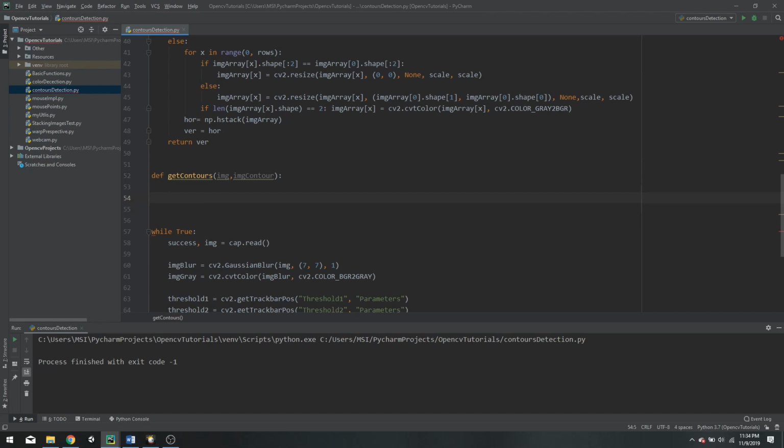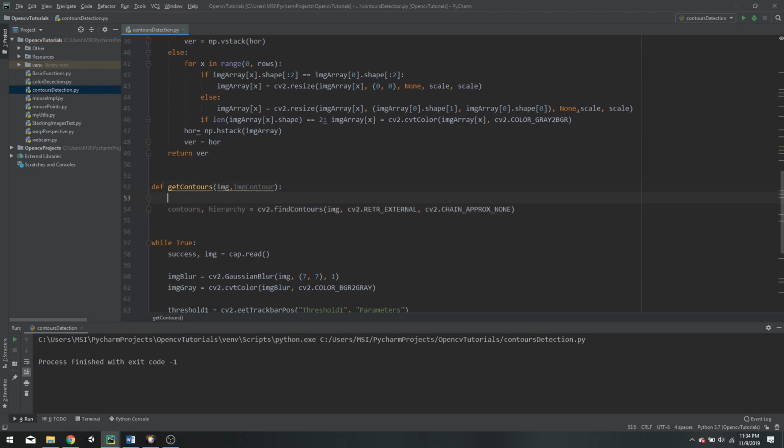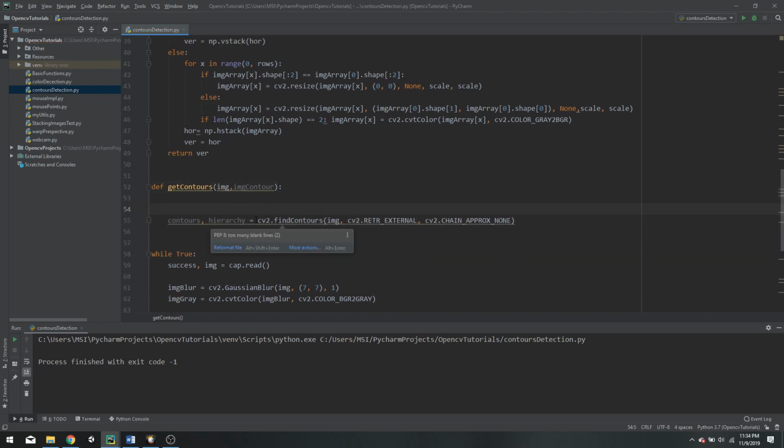So here we are going to write the function of contours. Here we have the find contour function, and we are sending our image, and then we have a parameter that is retrieval method. We have a few types, but I have found that two of them are really essential. One is external. In the external method, it retrieves only the extreme outer corners, outer contours. And there's another method by the name tree. In the tree, it retrieves all the contours and reconstructs a full hierarchy.